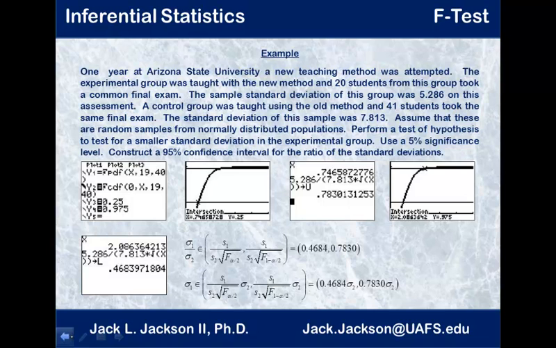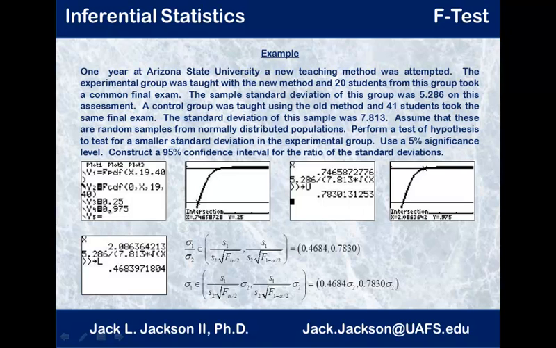So for confidence intervals, I'm going to need some inverse F's. Well, we don't have an inverse F function built in, but we do have an FCDF. So what I want to do is graph the FCDF. Notice I've toggled off the FPDF. I put in the formula for FCDF going from 0, which is all the way to the left, up to X, with 19 and 40 degrees of freedom. And then I'm going to need intersections of that with 0.25 and 0.975.